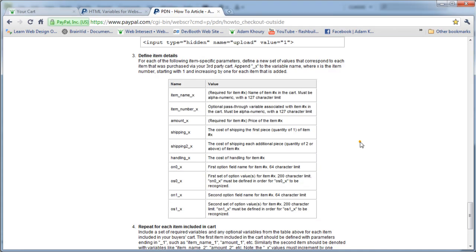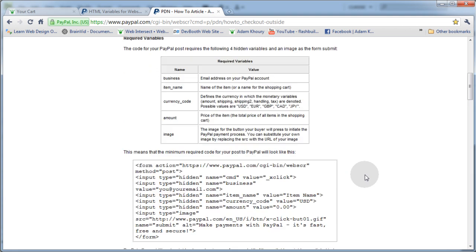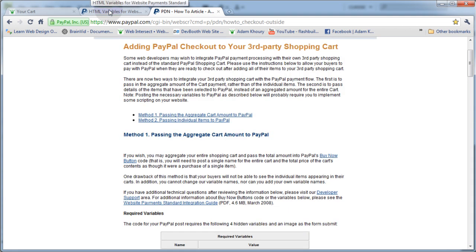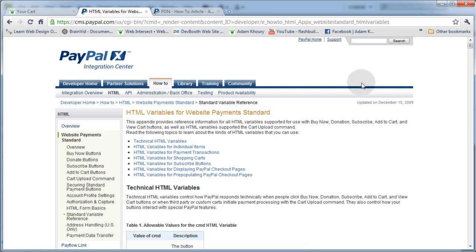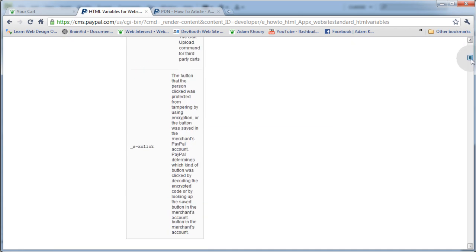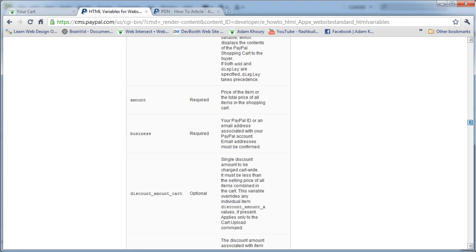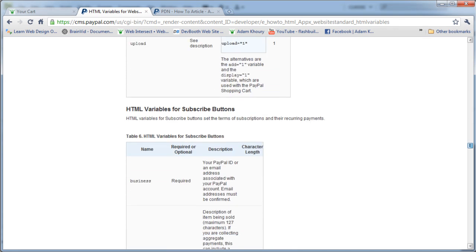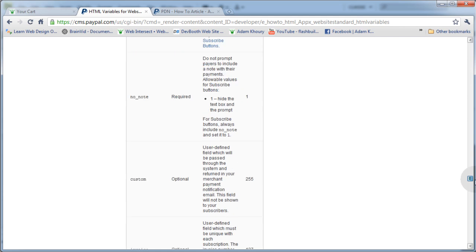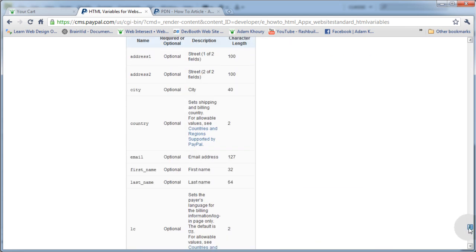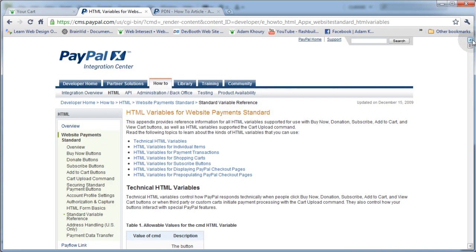So all you have to do is check out the information on this page, read that whole page, and also this link here. I will also supply this one under the first one. Now this one's very important, because you could probably get to this link by just typing into Google: HTML variables for website payment standard PayPal. You type that into Google, you'll get to this page. Now this page is very long. You see how long this page is? But it shows you all of the variables, what they mean, and the options you can choose to put as the values in those variables. And you should read all of those if you want to become a good cart programmer.